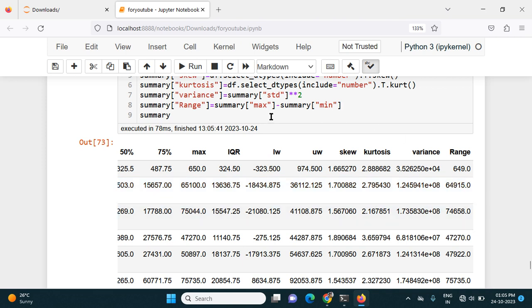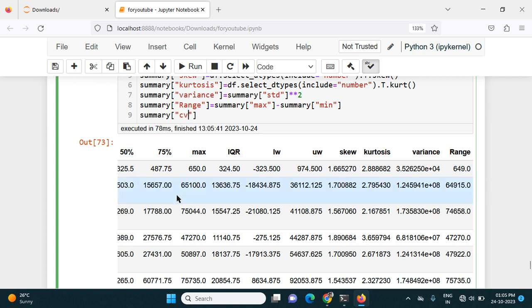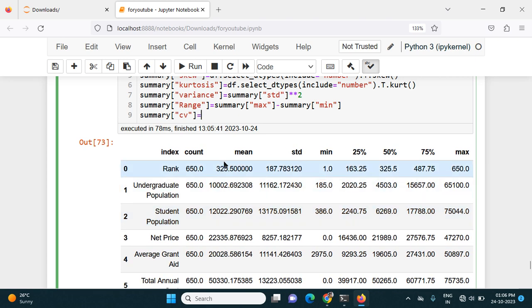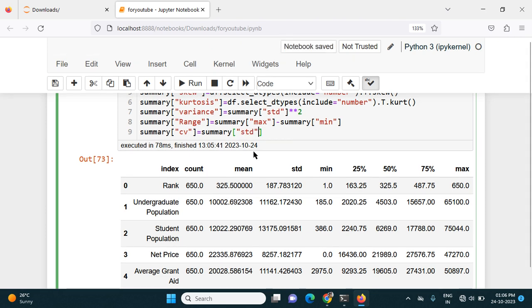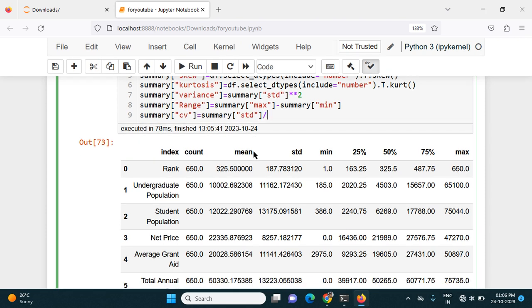Then at last I will add one more column, that is coefficient of variation. I will call it CV. CV is the standard deviation divided by mean. As I have standard deviation and mean in my summary, I will call the summary std, in double quotes, divided by the summary mean.